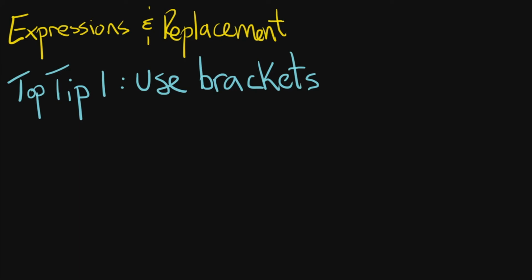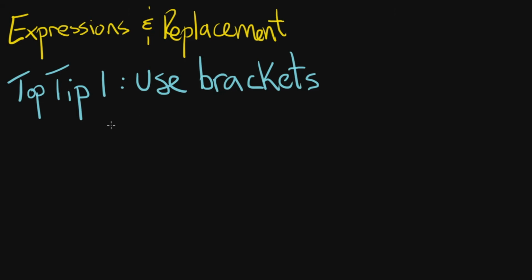Now this is the one thing that I find really cuts down on what students like to always say, those silly mistakes. I'll be honest, there's no such thing as a silly mistake. A mistake is a mistake. There's nothing silly about it. It just means we need to do a little bit more practice and cut down on errors. So I do find that if you use brackets, it does cut down on errors. So what do I mean by this?